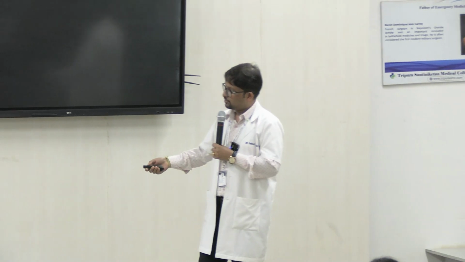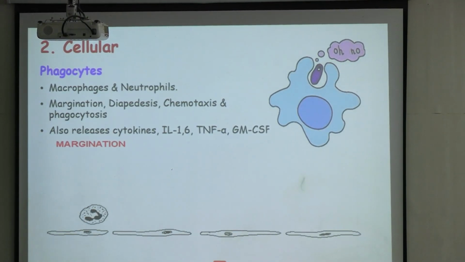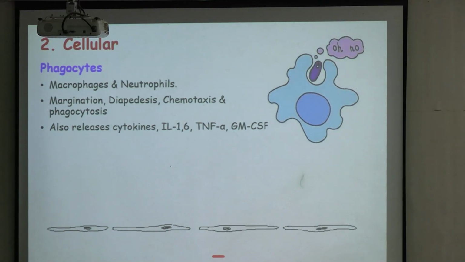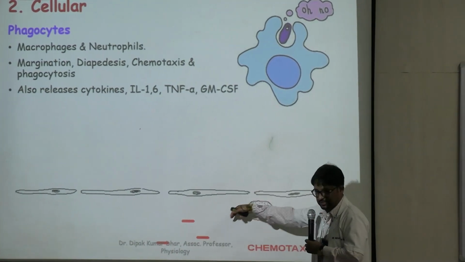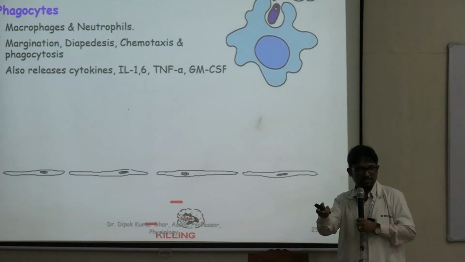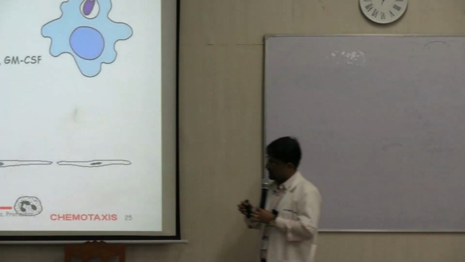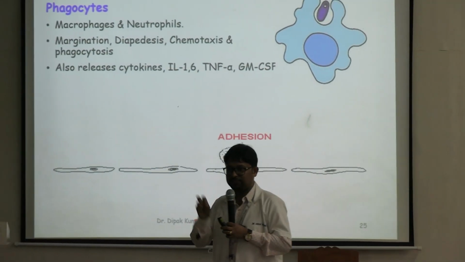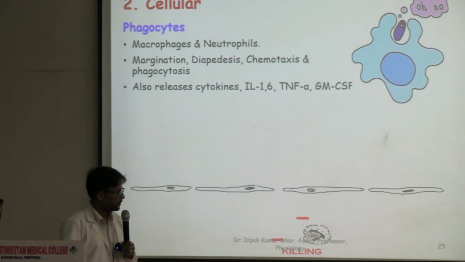So down here what you have seen is the process by which neutrophils and monocytes react. First is the step of margination. The blood cells were earlier moving in the middle; now first they will come towards the side. This is the margination process. Then they navigate their way through the endothelial cells, squeezing between the capillary endothelial cells, and somehow they enter the tissues. And then chemotaxis. Chemotaxis is where the organism themselves, or the first reaction's chemicals, attract the phagocytes. Chemotaxis, and then the process of phagocytosis proper.